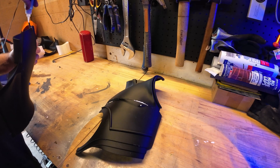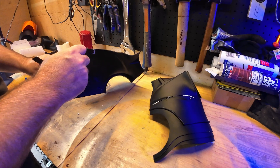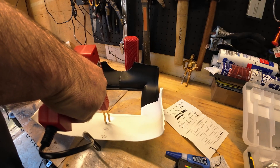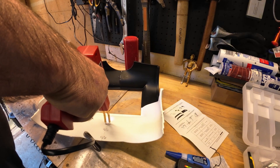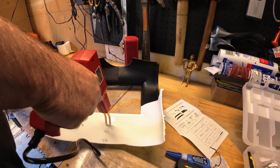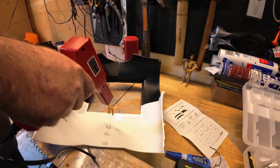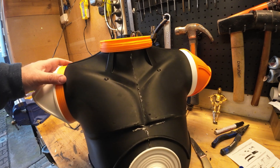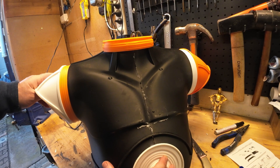Once I had all the parts printed, I sanded them and assembled them using glue and a plastic welder. It's a little device which heats up a staple and essentially injects the staple into the plastic, or melts it in, and then you give it a little bit of a twist and it holds it into place. So that really helped the glue to adhere and give it more strength. Because I'm not wearing this — I doubt I could fit into it.